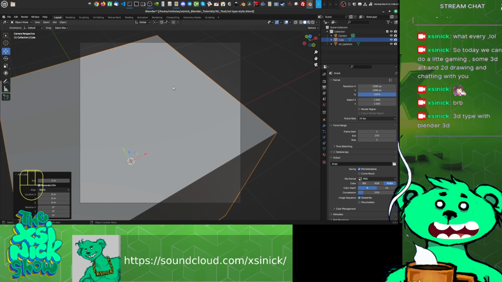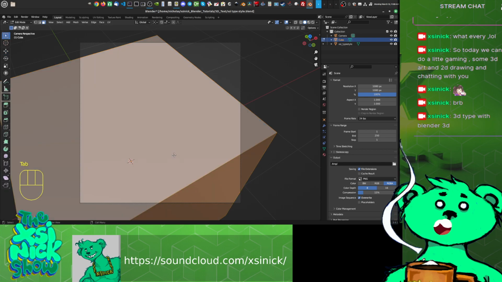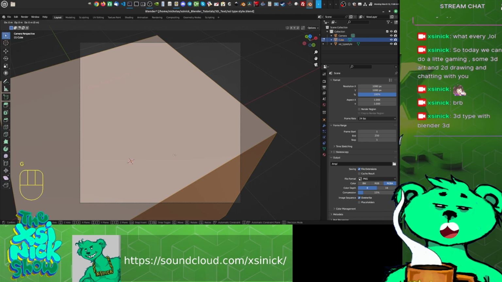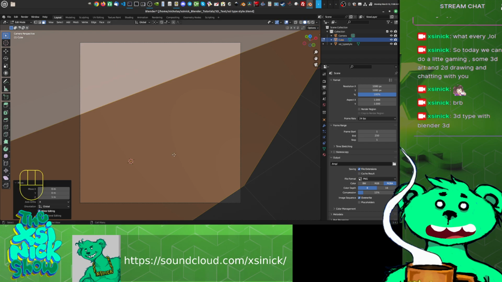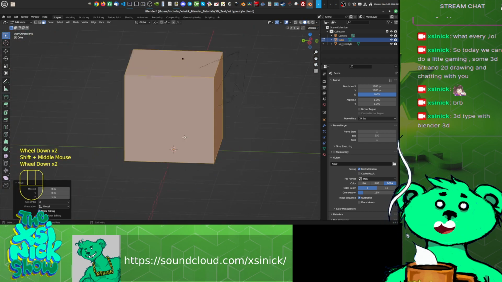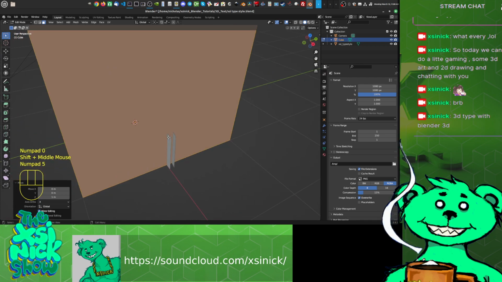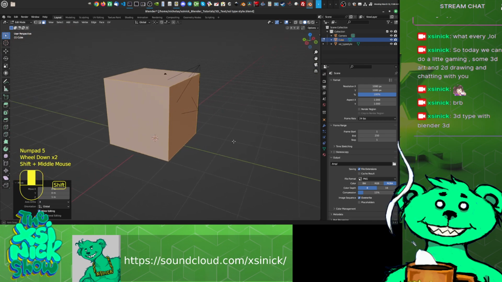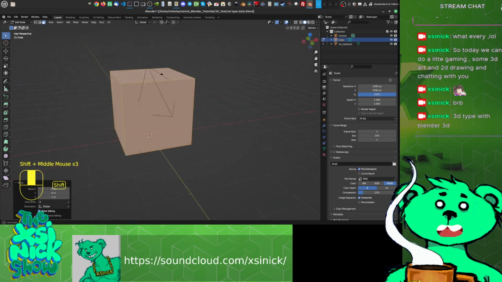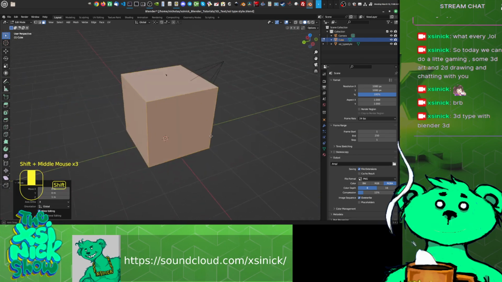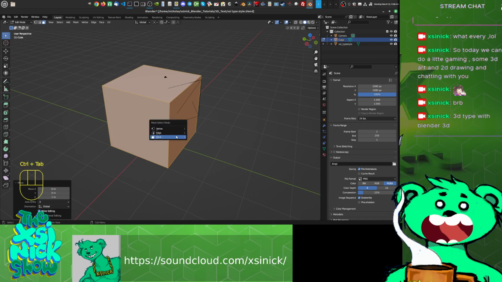So I'm just gonna lay a cube down like so. Right? And with the cube, we're gonna press Tab to select the cube, right? And then you're gonna press G for grab, and then type Z and then 1, and what that does is bring the cube up to the height of this grid right here. So that's what we want to do.